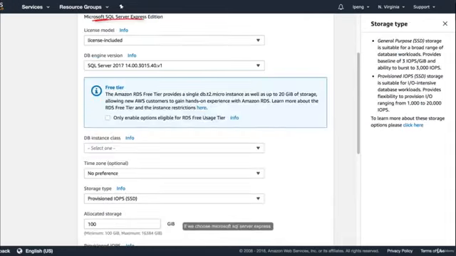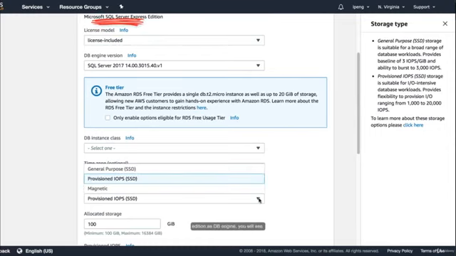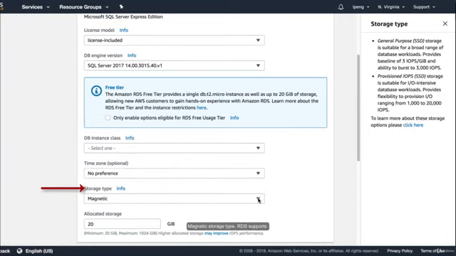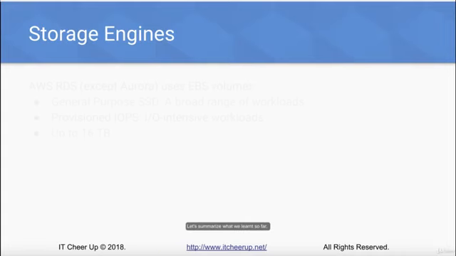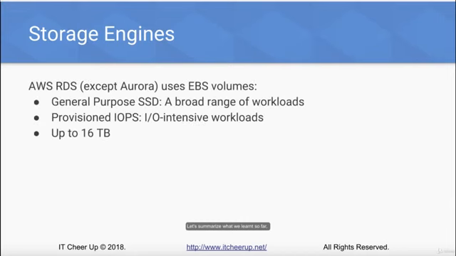If we choose Microsoft SQL Server Express Edition as DB engine, you will see the magnetic storage type. RDS supports the magnetic storage type only for backward compatibility. You should not use it for any new storage needs. Let's summarize what we learned so far. AWS RDS, except Aurora, uses EBS volumes.